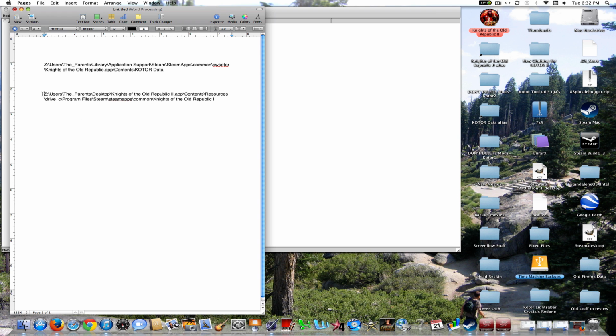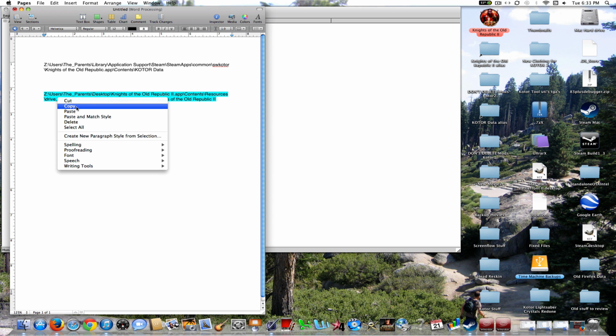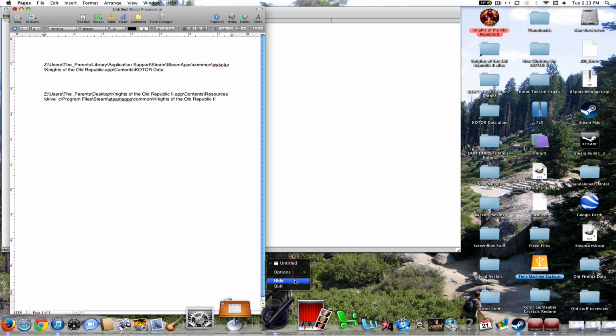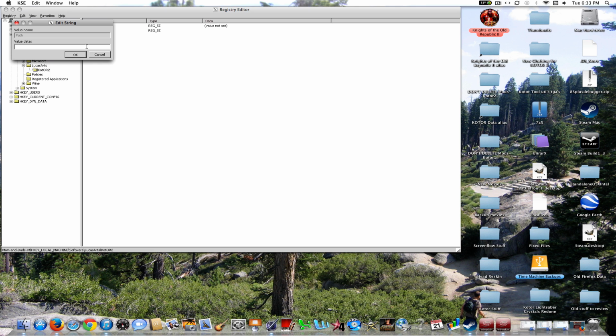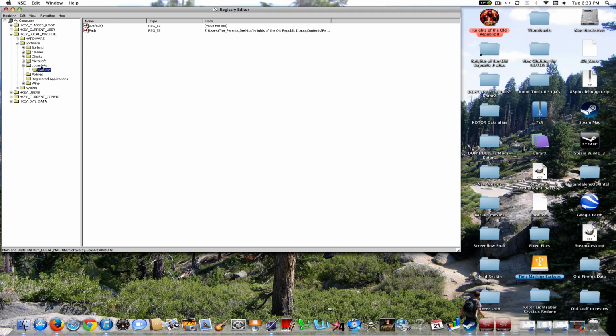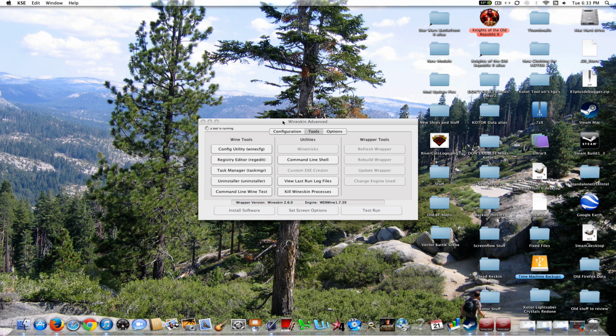Now, you have to specifically find your path, but once you paste it, all of these slashes are going to be like this. You don't want them like that, so you're going to have to change them like I did to this. And you're also going to have to add the Z with the colon right here in the front. So once you do that, go ahead and copy it, then you can hide pages or whatever you typed in, doesn't matter. And then you're going to go ahead and paste it there, click OK, and now it should be saved. So once you're done with that, go ahead and exit out.